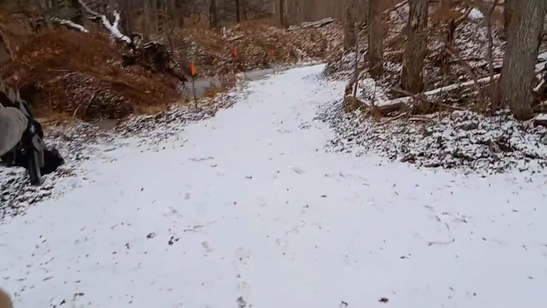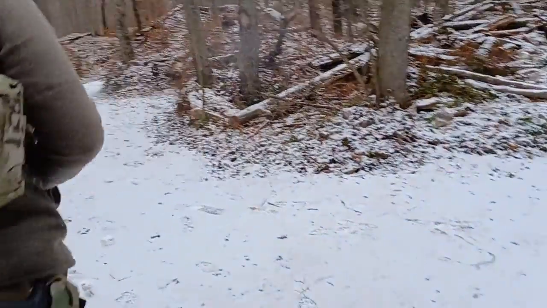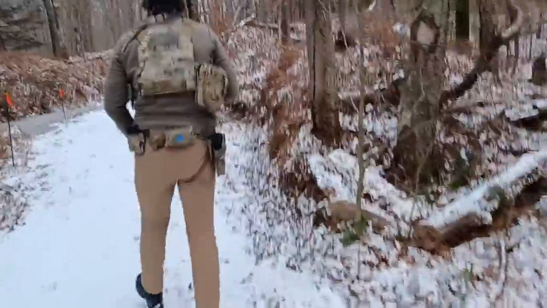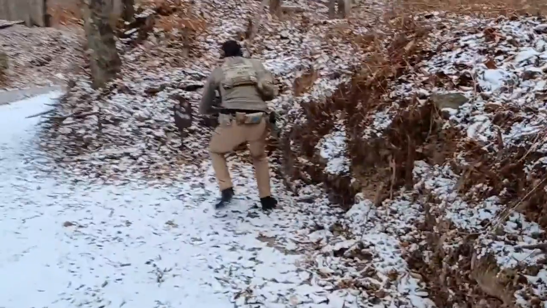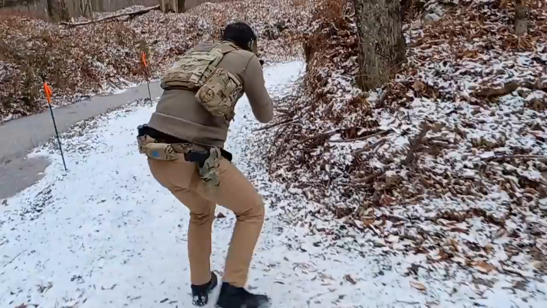Enter the trench, engage on your right. Good, move forward. Hug the wall, stay low, hug the wall. Move left. As soon as you see a target, engage. 3 shots per target.